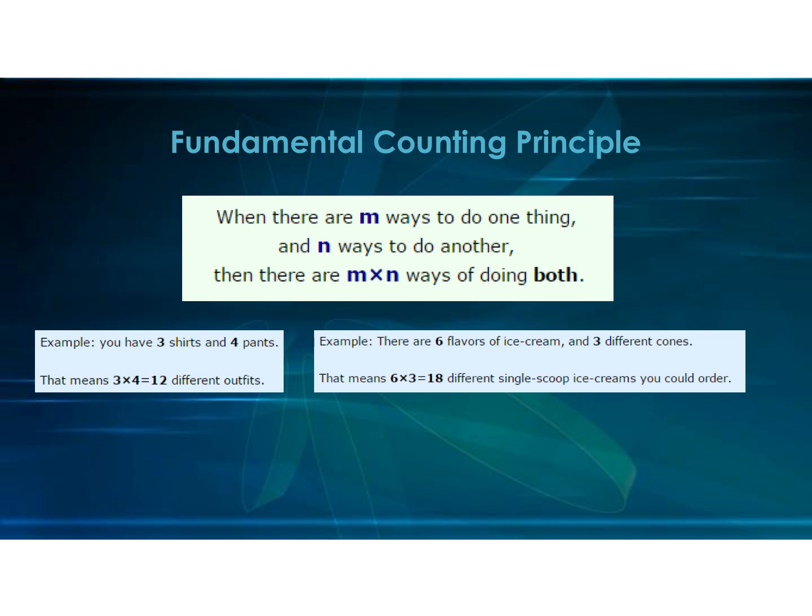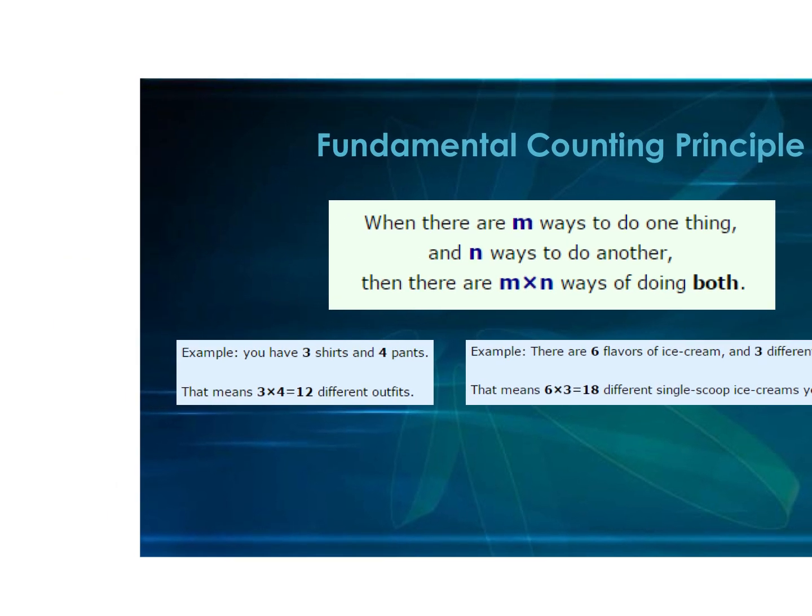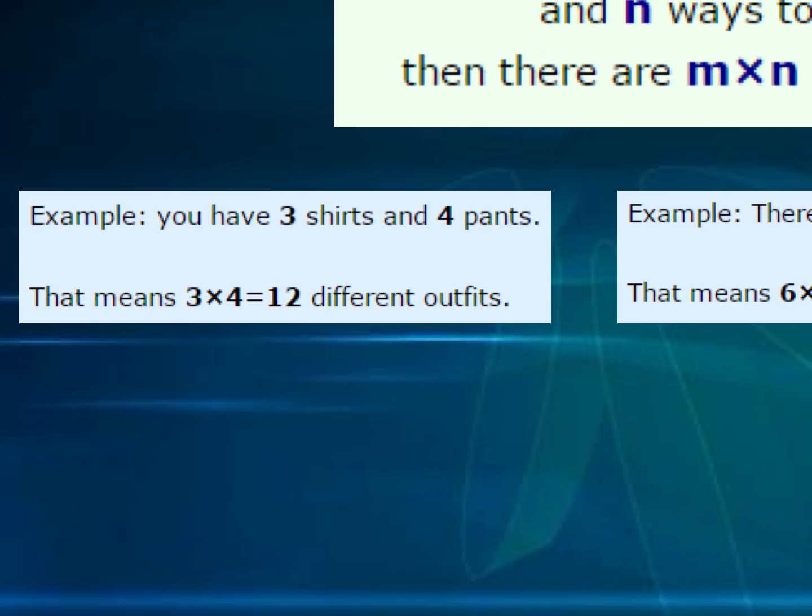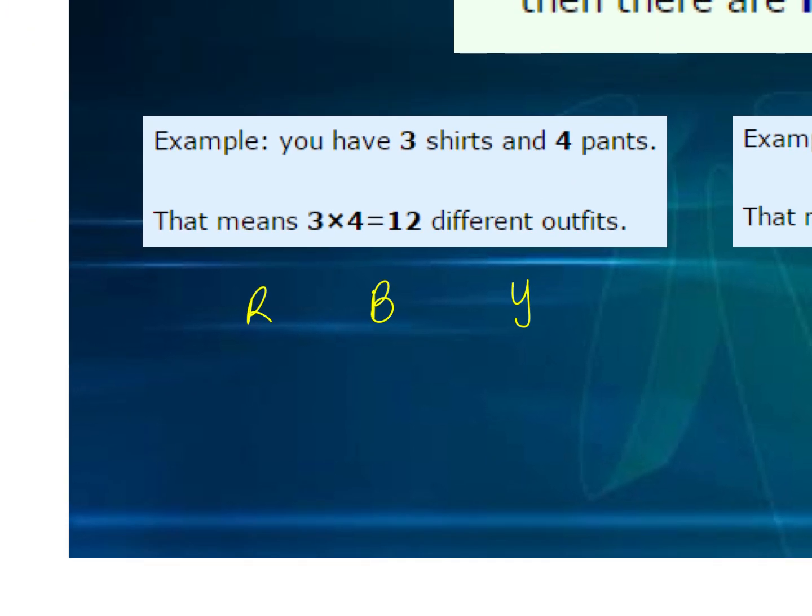So looking at these questions, just giving you an example, showing you what the multiplication would look like if you had to multiply it. Or looking at the patterns, let's say I had a total number of red shirts. Keep in mind it's 3 different types of shirts, red, blue, and yellow. And 4 pants, let's say I had brown, blue, green, and purple. I want to make different patterns with my outfits. I don't want to wear the same exact pattern every single day. So I could make a total of 12.